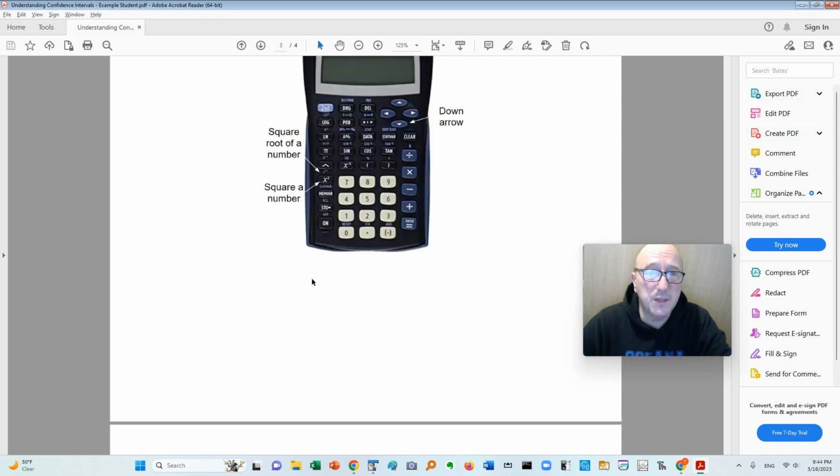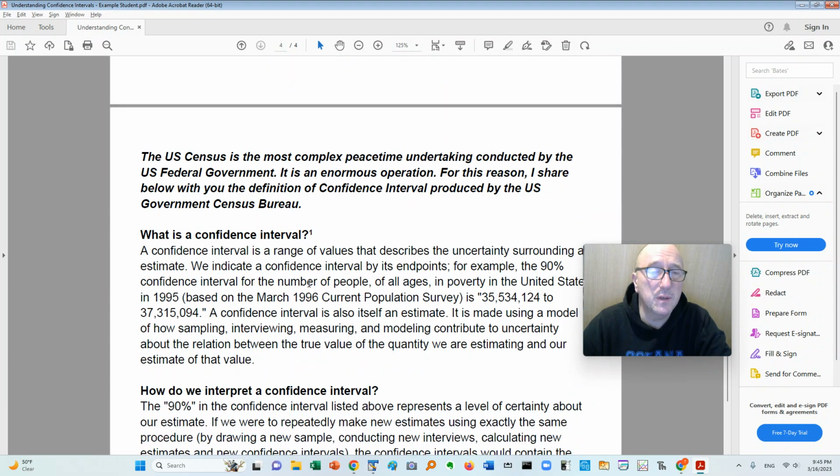If you have any additional time, you might want to read this short blurb on the last page, which I included. It turns out that the national census that's done every 10 years is an absolutely enormous undertaking by the federal government. It's a remarkable collection of procedures and human actions that somehow converge on producing probably the most important data that our economy has. So there's some information I placed on the back of that packet.